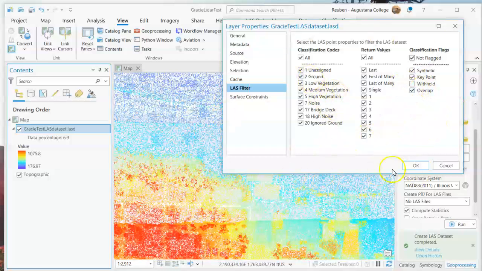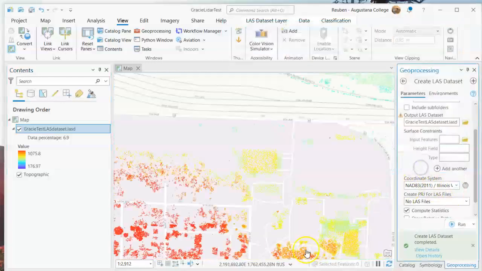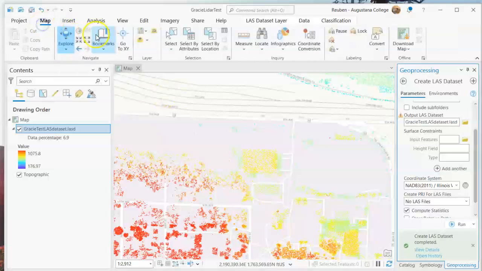So for example, if we only wanted high vegetation, we can uncheck everything and then just do high vegetation, click OK. And now, that's suspicious because I think it's giving us the roof, which is not cool. Where is that? I think that's Carver. Is that the football field? Maybe. Let's just put a better backdrop on there. I guess it is green. Not real green, but you know.